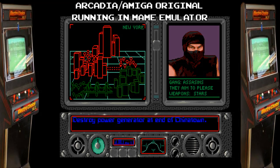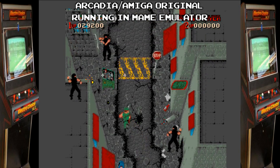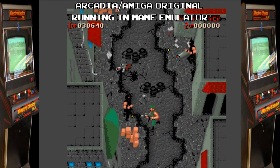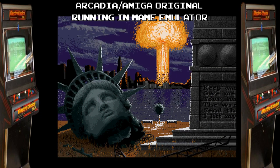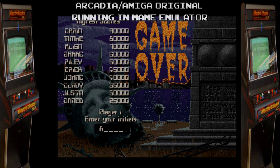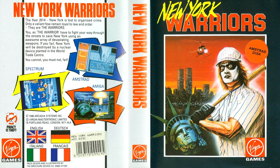The Arcadia system wasn't received well. Mastertronic, with their huge success in the budget range, tried to emulate this with a cheap budget range of coin-op cabs for arcade operators — but they couldn't get the price down cheap enough, nor were the games impressive enough. Just looking at Delta Command, it's already well below standard arcade quality. Punters would expect more in the arcades, not something they could get at home. That was the original New York Warriors under its name Delta Command, running via emulation of an Amiga in an arcade cabinet.